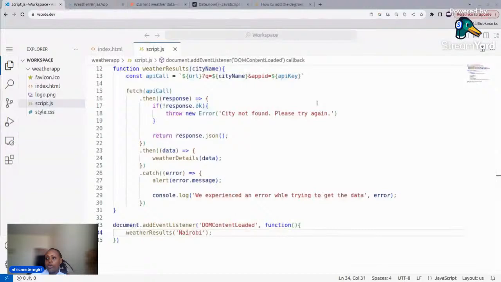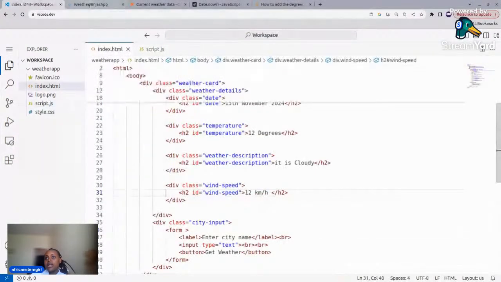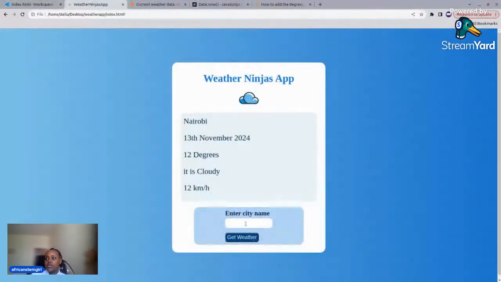So, but we also want something to happen whenever somebody clicks on this button. But let me see if I load, so it shows me the weather for Nairobi. So you can see Nairobi is here. This is the date today. This is the degrees Celsius. So it does not have any value.